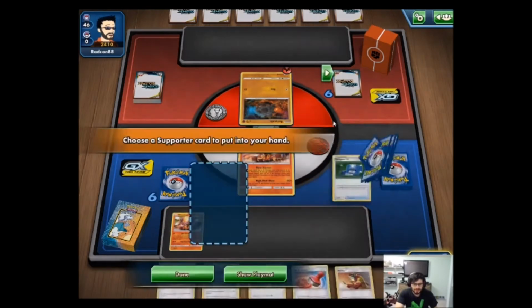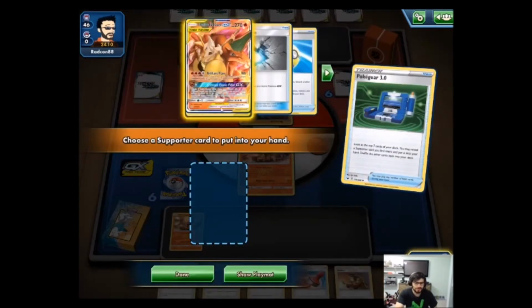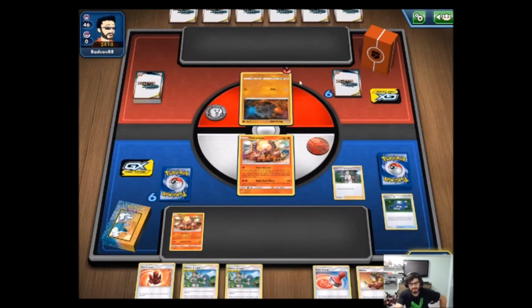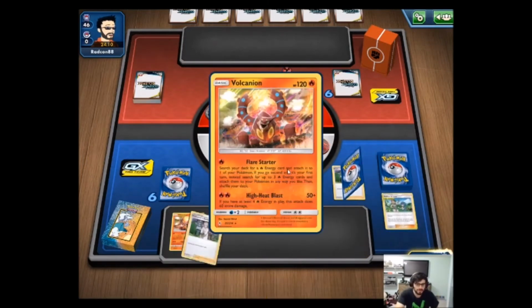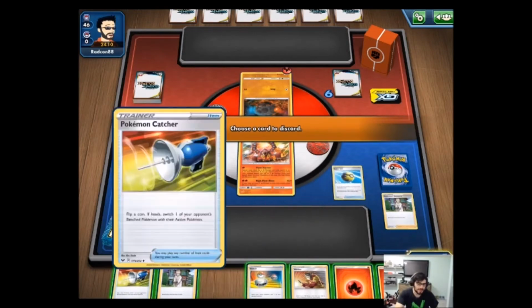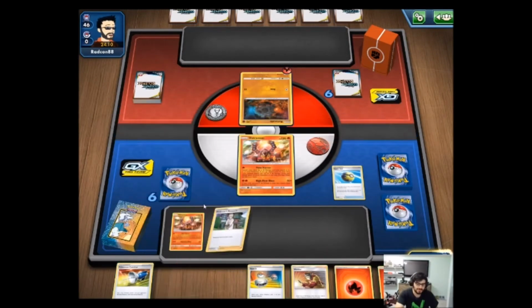I'm gonna play the Pokegear just to see Malo and Lana. I mean, I guess we'll take it, but oh no, I shouldn't have taken it, because we're gonna Professor's Research, so we just lost a Malo and Lana. Yikes. And we don't. Okay, no, we're okay. We're going to get rid of the Professor's Research here.